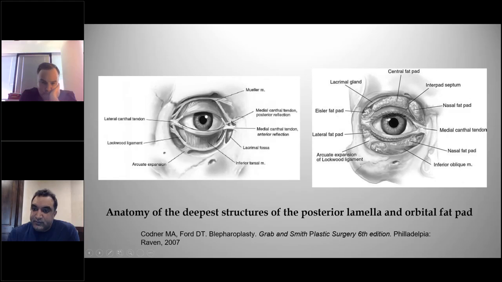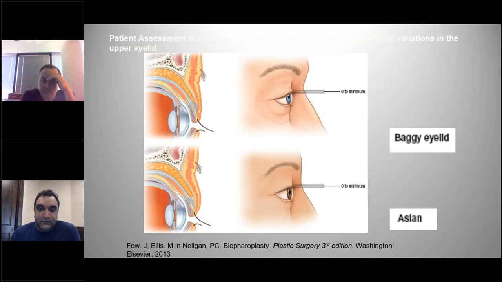And again, anterior approach, septum's been pulled back and you're starting to see this fat come through. You're not trying to get directly into the fat, you're trying to heat in front of the fat, push the tissues back, and allow the tightening of the anterior lamella to basically retighten the lower lid and improve the contour. Just for variation of anatomy, in an Asian lid the crease is going to be lower on these patients.